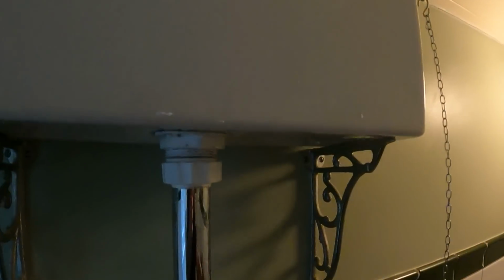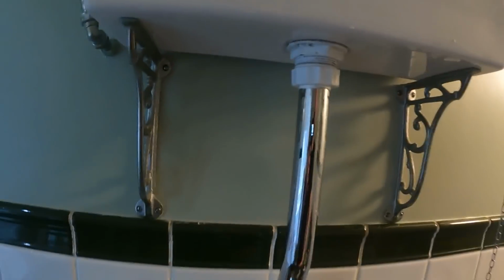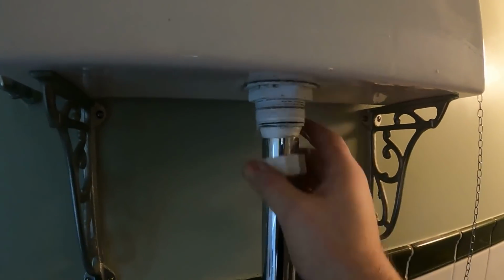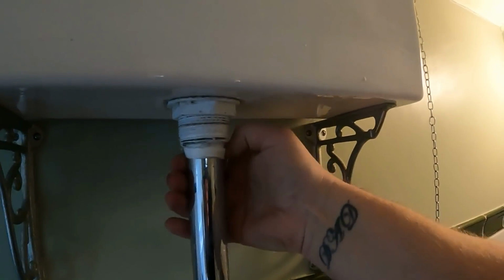Give it a flush. There's a fair bit of water left in there, yeah. So I'll get the aqua vac on it, get it sucked out. So that is all the water, I think, aqua vac'd out of the cistern. So we'll undo this, undo the tape and whatnot that's on here. We'll get it off at least.